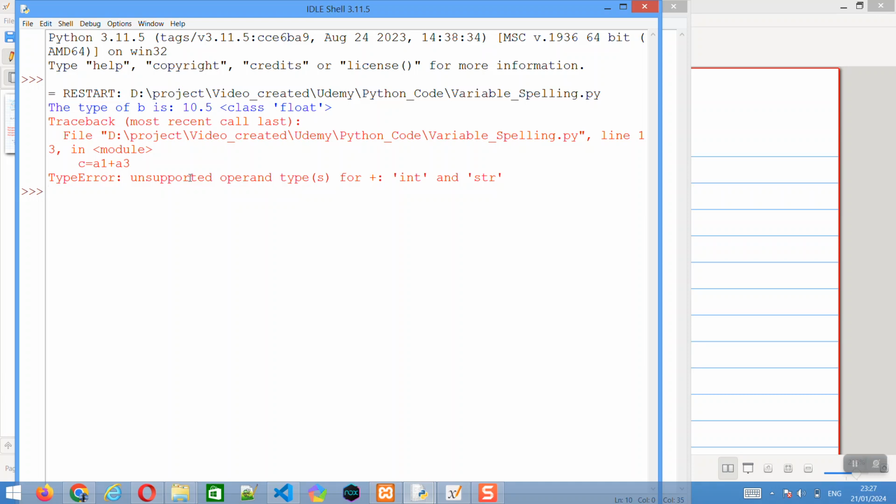We have an error here: unsupported operand types for plus, int and string.